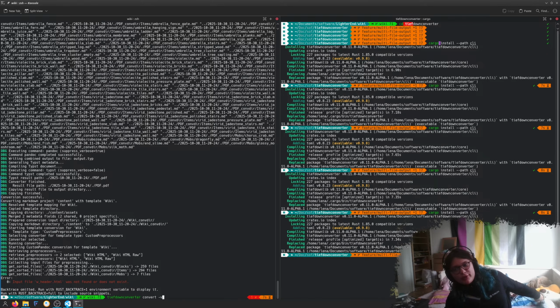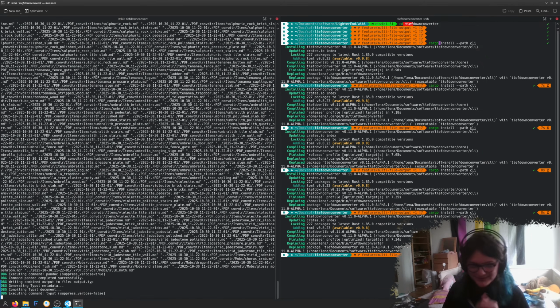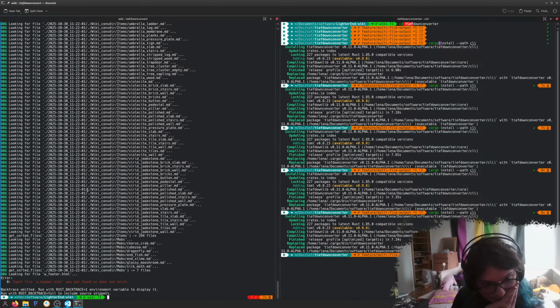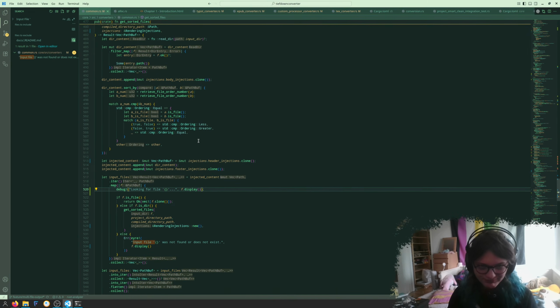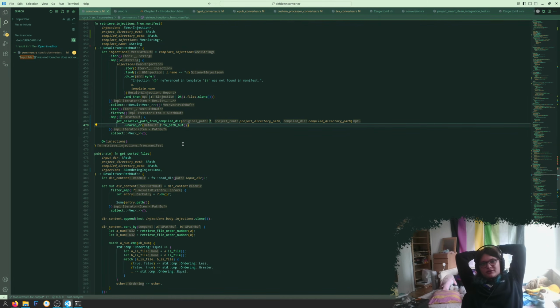Ironing out bugs. All of them. I'm just finding bugs upon bugs in this code. Looking for file, and then it just says looking for file w.html. Okay. You are f.department. That's the issue.